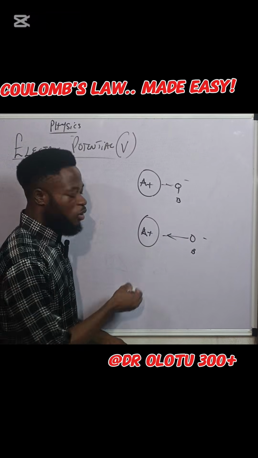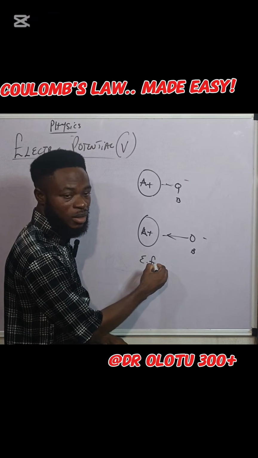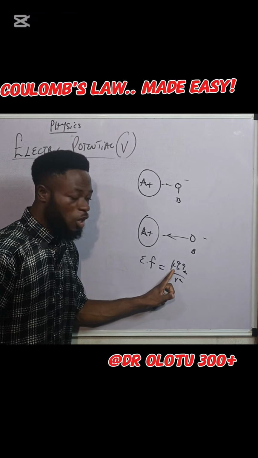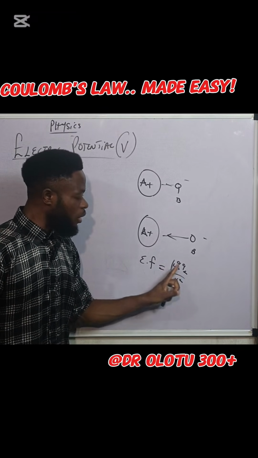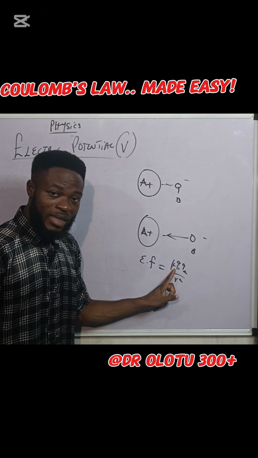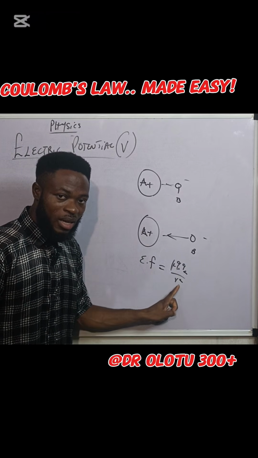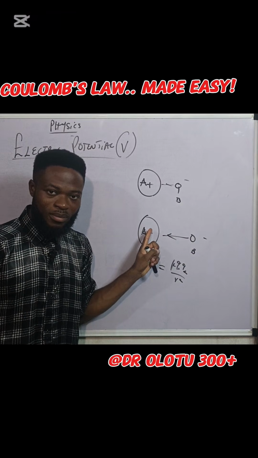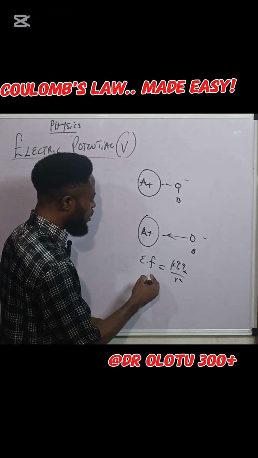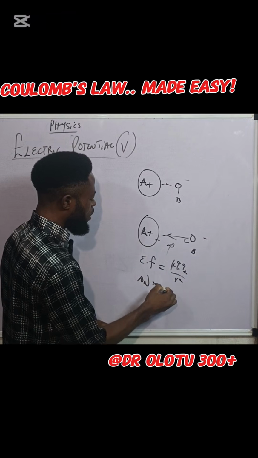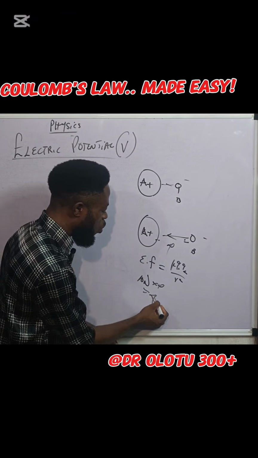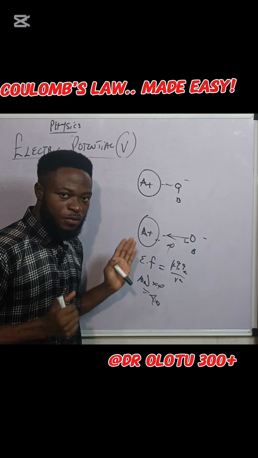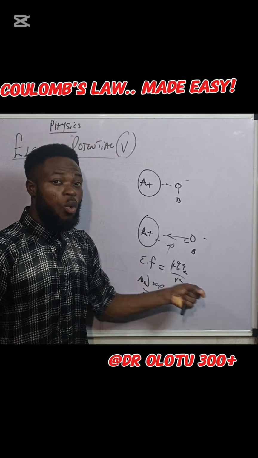Why? There was force involved, which is electric force, right? Which can be got by using the formula KQ1Q2 over R square. I know K is a constant, right? I know Q1 might be this and Q2 might be this. If I put 9 exponential 9 here, Q1 is this, Q2 is what you have here, R is the distance between them, I'll be able to get the force with which this guy will pull this guy to itself. If the force, for example, is 10 Newton and the distance from here to here is 4, 10 times 4, the answer is 40. That means the work done in moving B from this point to A is now 40 joules. That's the electric work done.